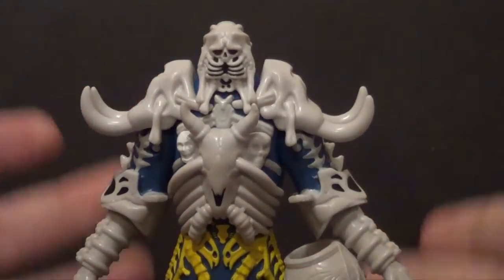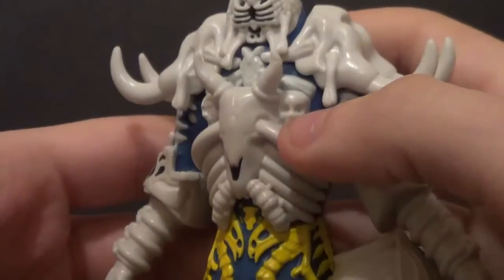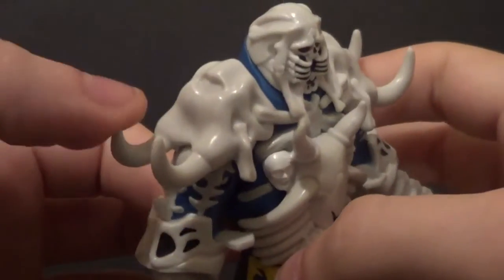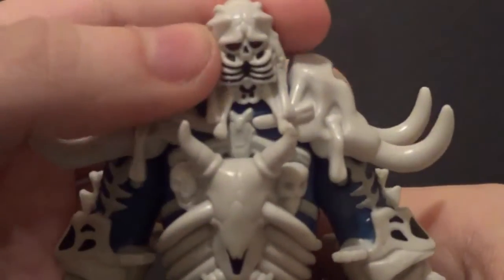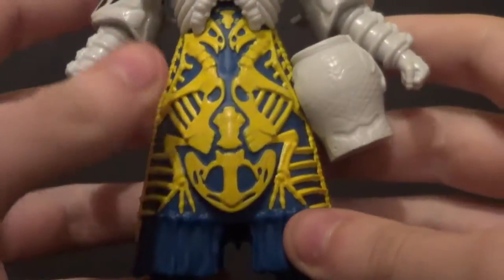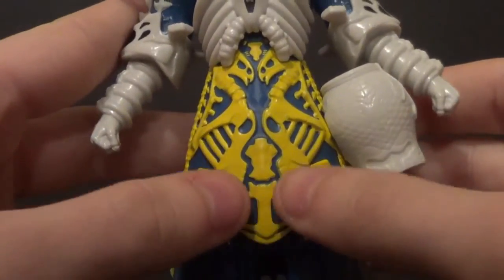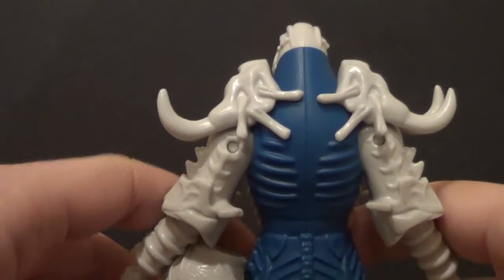But yeah, Bones, obviously covered in bones. Really neat design. He's got his little smiley face right there. Skull here, kind of like the skull with all the ribs coming out of it, which is really nice. Kind of like the elephant mammoth type bones on his shoulders. Those are really cool. His head looks neat. It's got lots of little paint in these areas, which is real nice. This little skirt thing has all these cool bones painted up on it, like it's a frog or toad skeleton kind of, and it becomes bird skeletons. That's really cool. Not painted on the back at all, which is really too bad.